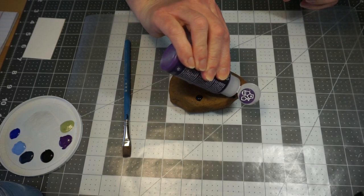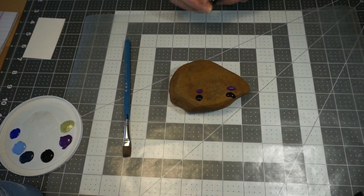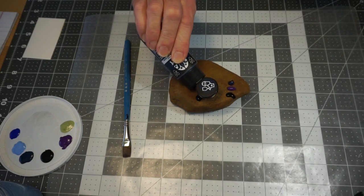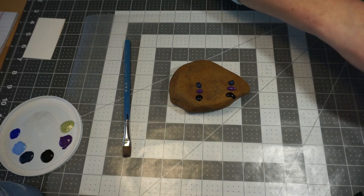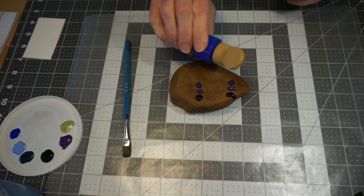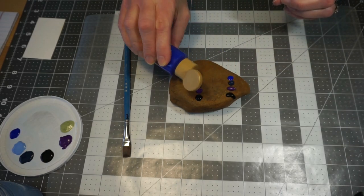Next I'm going to drop some purple. Then we're going to put some dark blue — this is an extremely dark blue, the color is Indigo Night. Then I want just a touch of this mid-tone blue. This is a little bit older blue than I had in my stash; it's a little runnier than I'd like, but it'll work for the purpose we have today.